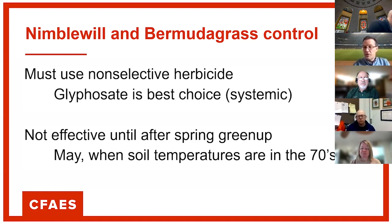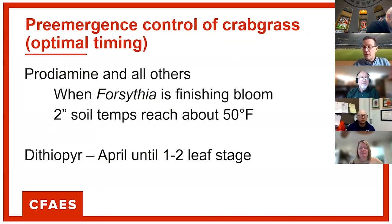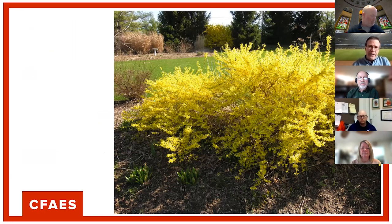You're going to have to wait until the month of May when soil temperatures are in the 70s. For crabgrass, we should all be thinking about putting down our pre-emergence herbicide. Depending on the active ingredient, you can wait a little while — like if it's dithiopyr, you can spray it on crabgrass that's one to two leaf, but it's usually intended as a pre-emergence herbicide. Now's about the time to think about putting down pre-emergence herbicide. Some indicators we use are when the two-inch soil temperature reaches about 50 degrees or when forsythia is in bloom. Right about when forsythia finishes bloom and you're starting to see leaves on it, that's the optimal timing.